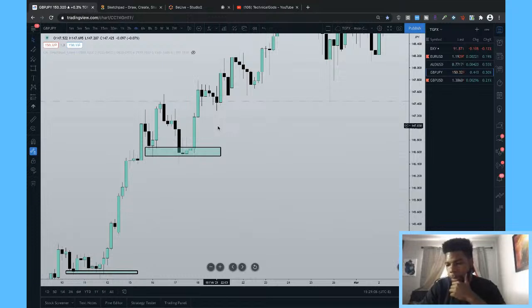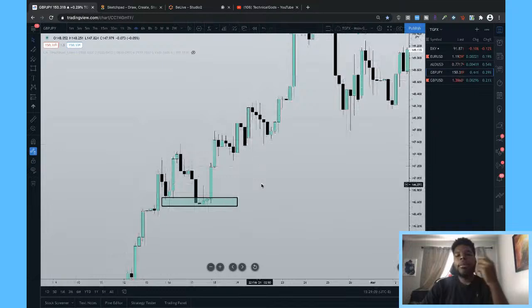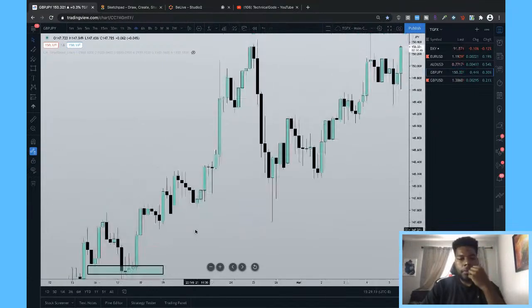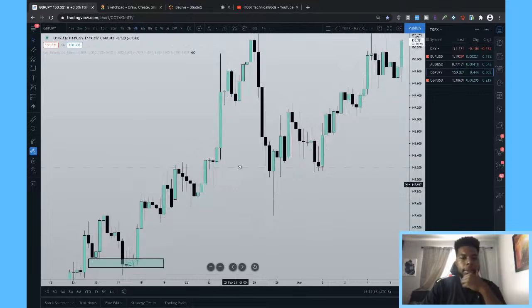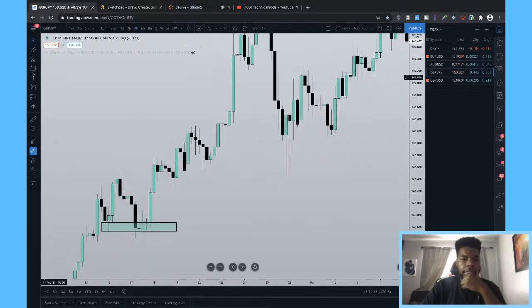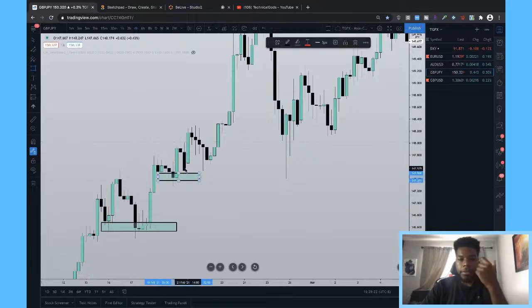Yeah, when do you know if your market shifts? So remember, your market shifts because it either breaks structure or it starts breaking price action structure. I'll show you some examples, but nonetheless, I just wanted to mark up some of these zones for you guys to see that this is very, very accurate.